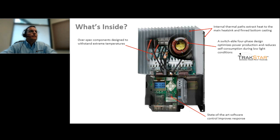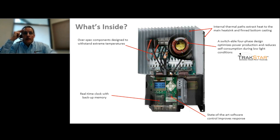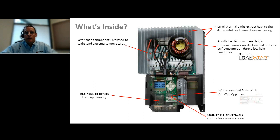Okay. We have a real-time clock built in, which is central to a lot of the timing features of the software. Because this product is much more than a charge controller, we baked in time-based logic for scheduling and so forth, so you could decide when certain functions turn on and off based on days of the week and, of course, time of day. We back all this up with a real-time clock and a battery coin cell, so if there is a loss of power in the system, your time is not lost.